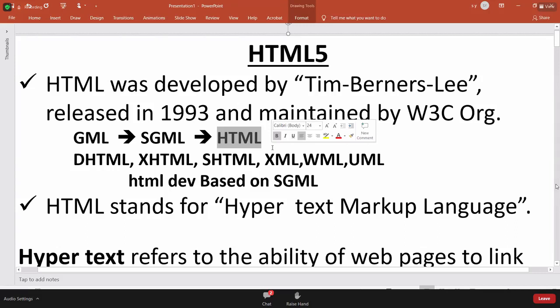The coding style, programming pattern, rules, regulations and guidelines of HTML follow the SGML internal architecture only. But HTML is not developed in SGML. It is developed in the mother of most software, the C language.